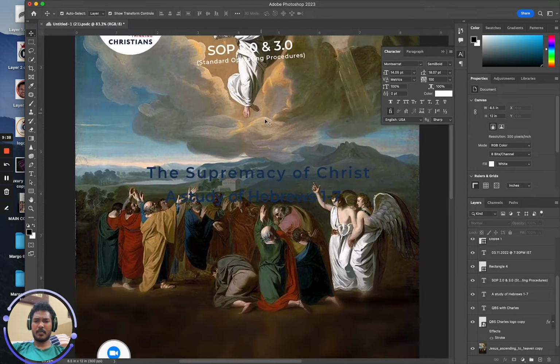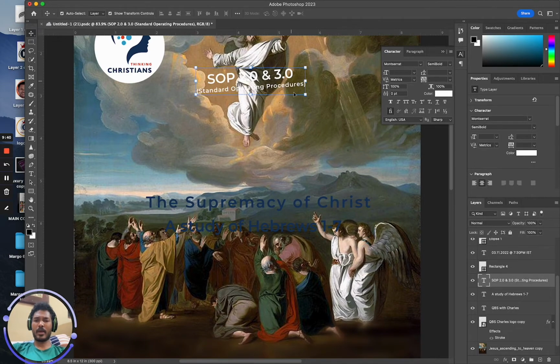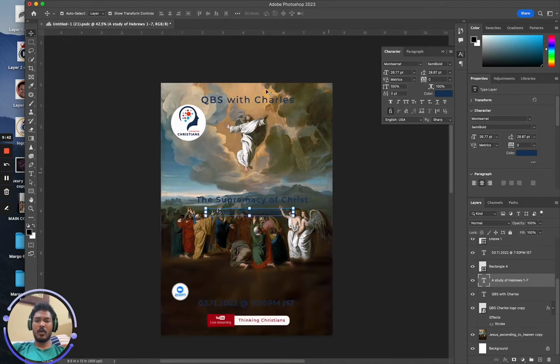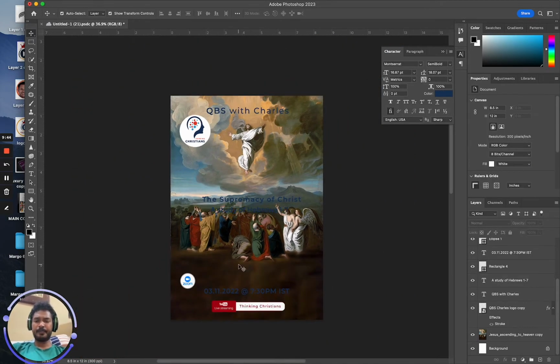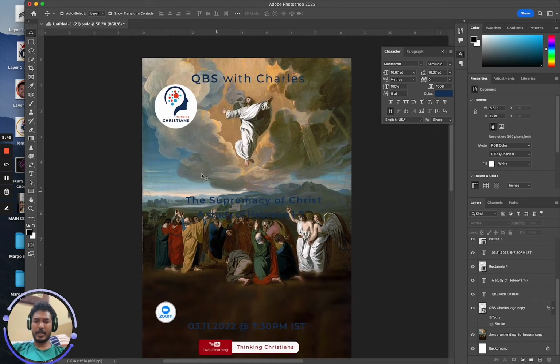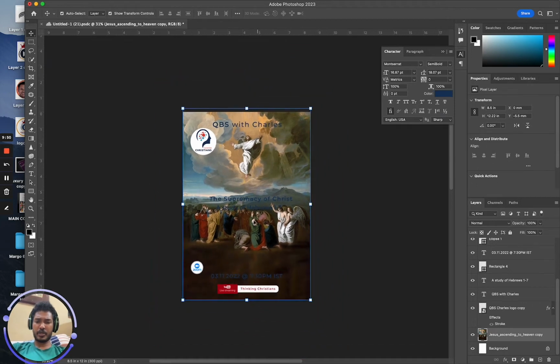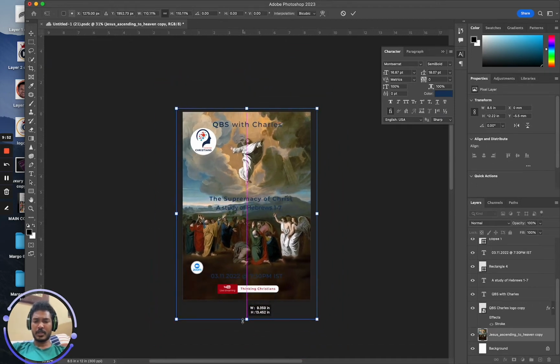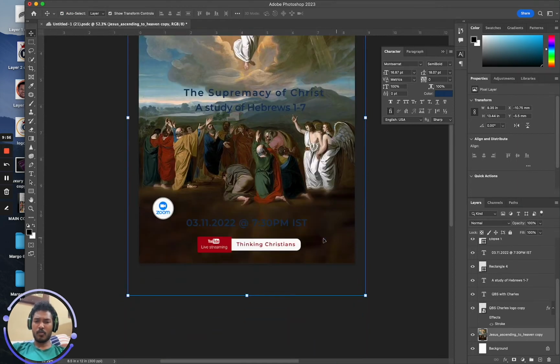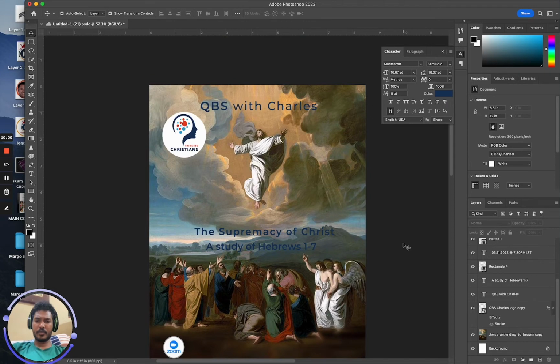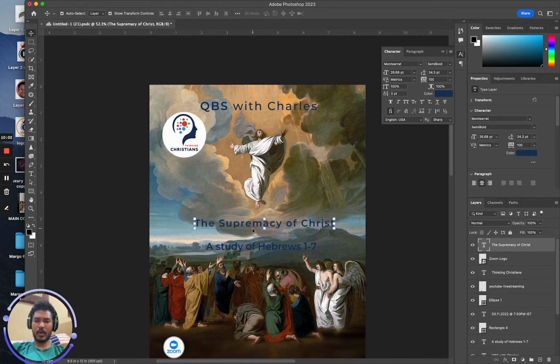And then this is the previous heading. I don't want to have this one. Now I can delete it. Okay, so now I just need to rearrange a few of the things. So the picture of Jesus, everything is beautiful. Then I just make it a little bit bigger, and yes, so that I can have the title over here.